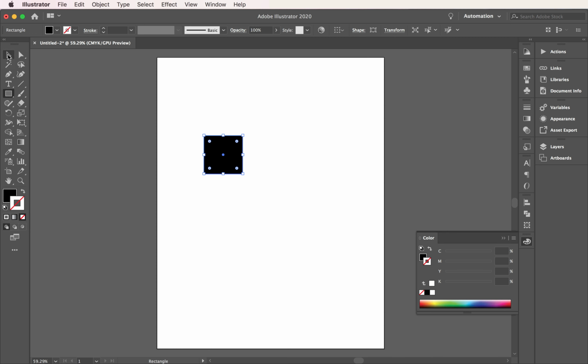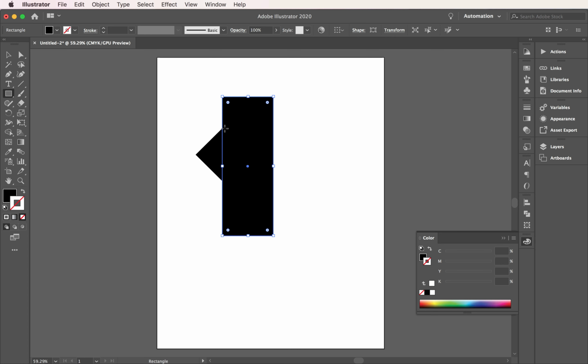I'm going to go over to my selection tool. I'm going to hold down my shift key, come over to the corner, and you can see that the arrow has changed. This will allow me to rotate it. So use that rotation by just kind of coming over here close, rotate it 45 degrees, just like that. Okay? Now what I'm going to do is come over to my rectangle tool and I'm just going to create a really big rectangle. Now you can see that this point would be the front of my arrow, right?